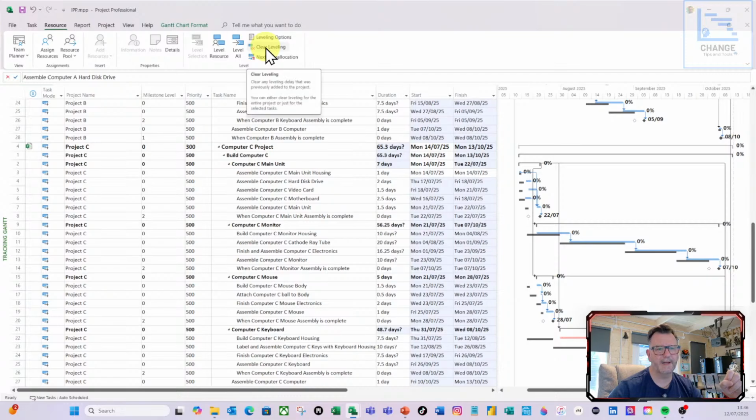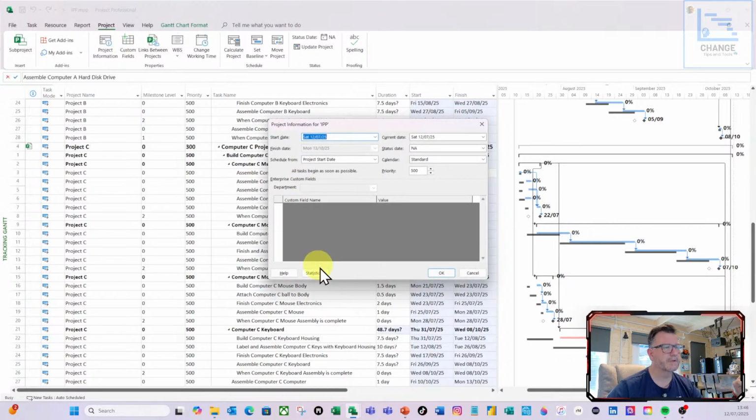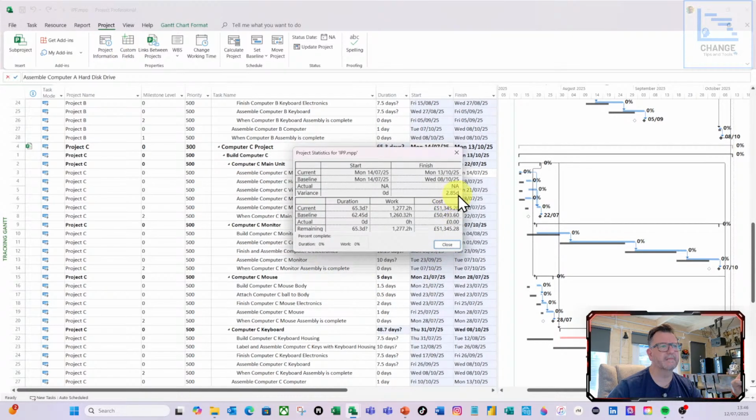So again, let me clear the leveling. First of all, let's just look at what that did to the project. So do project information and do stats. And again, it's moved it slightly, but it's moved those two projects, and it's given project C priority over project D.